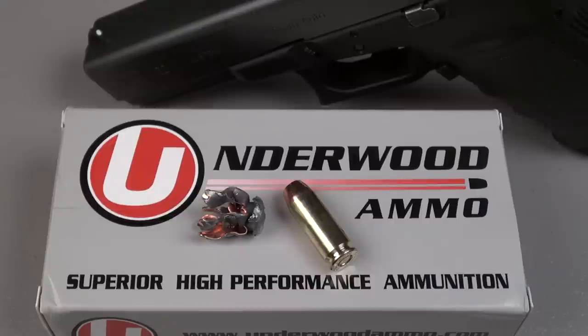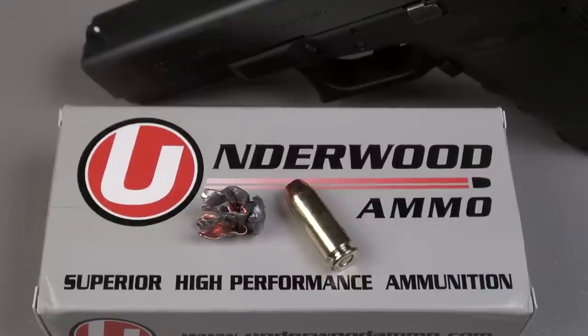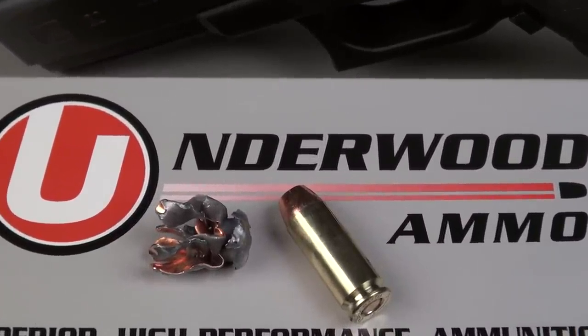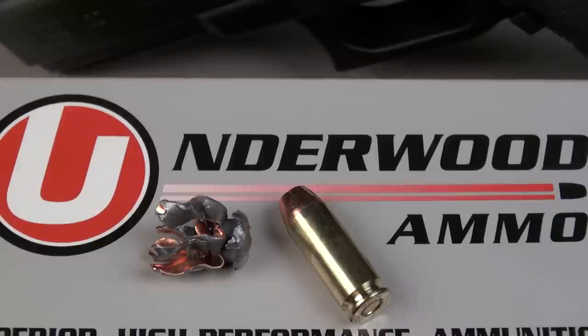The test. Technically, jacket-core separation is considered to be bullet failure, so I have to look at it from that perspective in spite of the — I won't call it expansion, I'll call it disintegration — and then this penetration. Some folks will say the denim caused this. I don't know about that. I think it was the velocity. We may have an example here of the velocity really exceeding the performance envelope of the 180 grain Gold Dot. So I don't know everything, but I will say this is probably something you'll see only once in a blue moon.